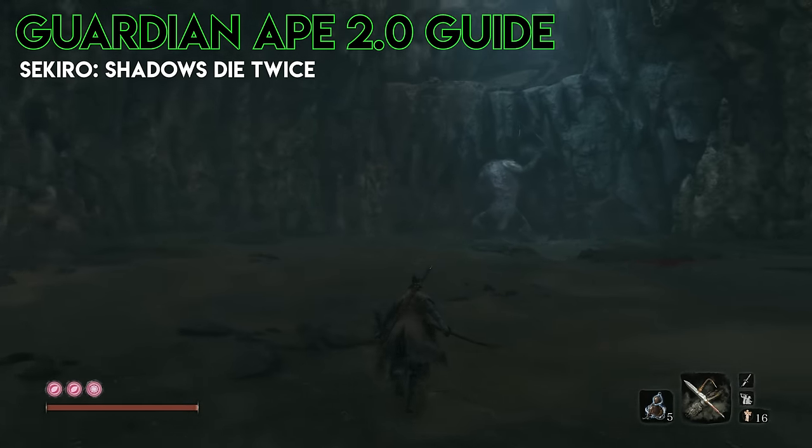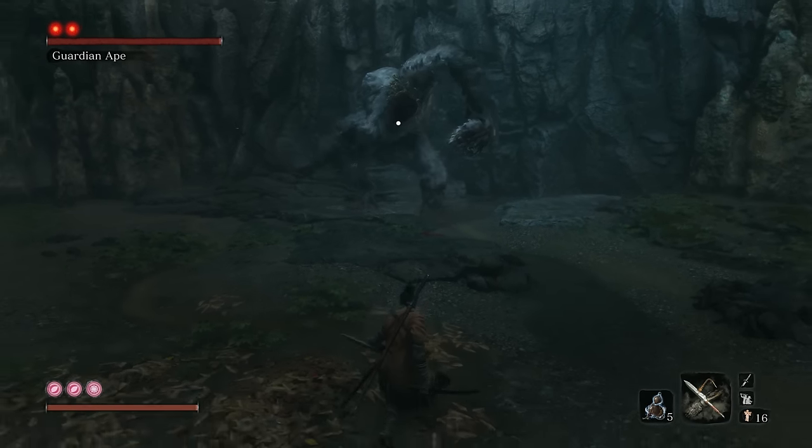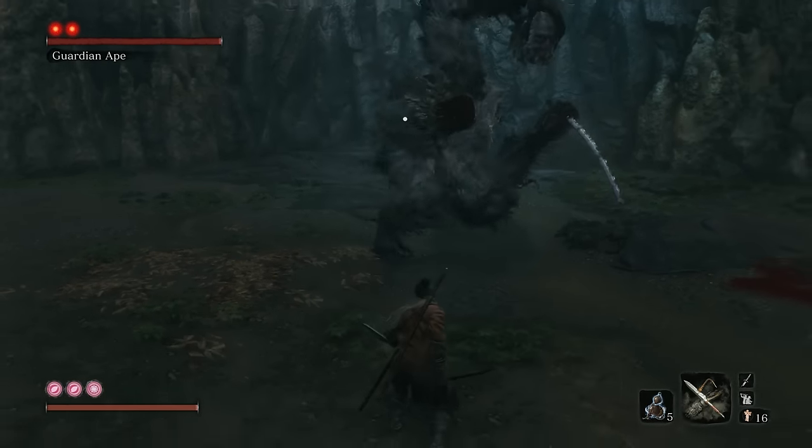Shadows Die Twice. This time we're fighting the Guardian Ape 2.0 boss. So this is a guide for the double Guardian Ape, or the two Guardian Ape fight.